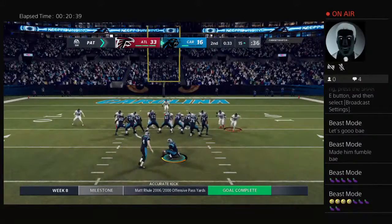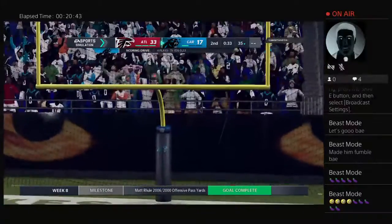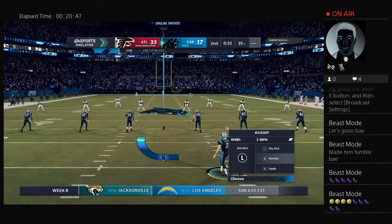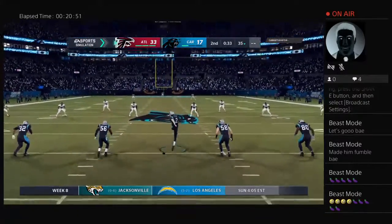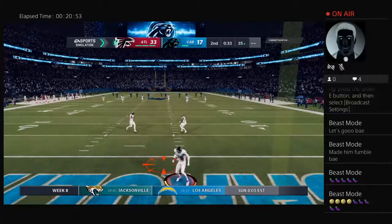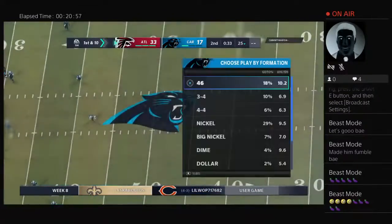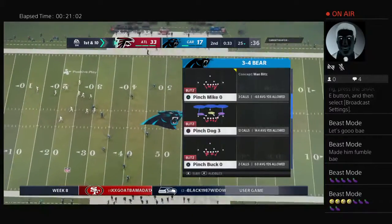And the Panthers, they're able to draw a bit closer. That was a beautiful ball right there as he waited for his tight end to come uncovered in the end zone, so give him points for patience as well. Delivered it right where it needed to be for 6 points. And that one will bounce out of the back of the end zone, so we will start here at the 25.